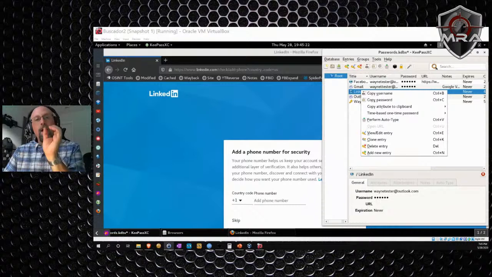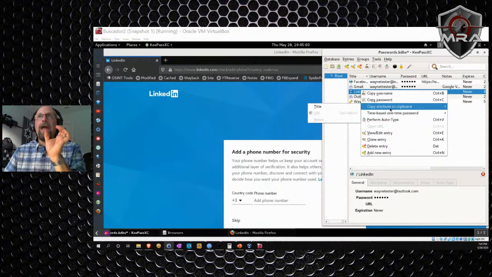If you have attached a file, for example, I'm looking at a file right now where I have a photographic copy or a scanning copy of my driver's license attached. I have my driver's license number set as the password so I can right click and copy paste it when I need it, and it is secured. But I also have a photo of it in case I ever need that for legal purposes, like at banks, where I can hit attachments, copy the image directly, and then paste it. Again, secure. Here it's called copy attribute to clipboard. Okay.